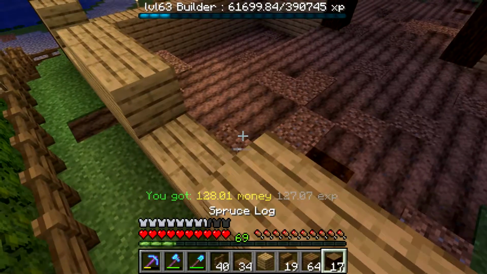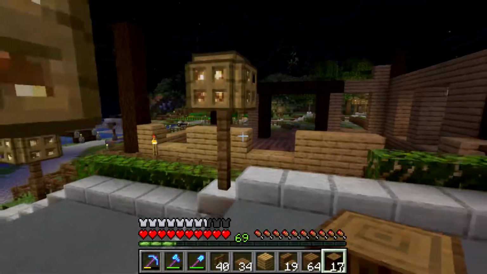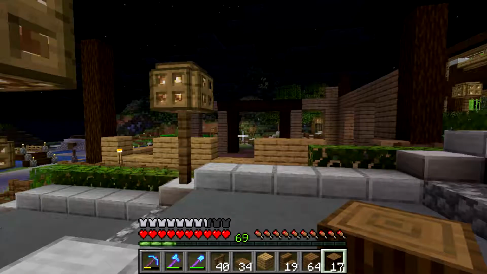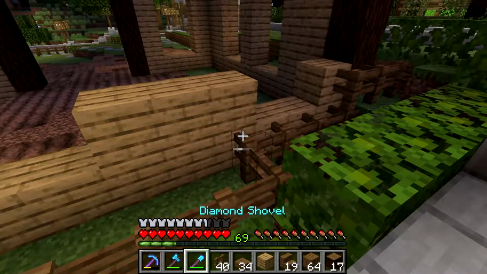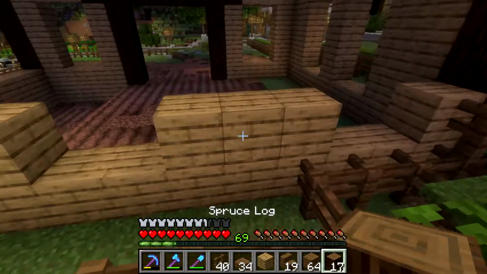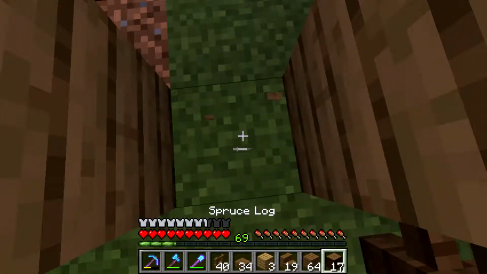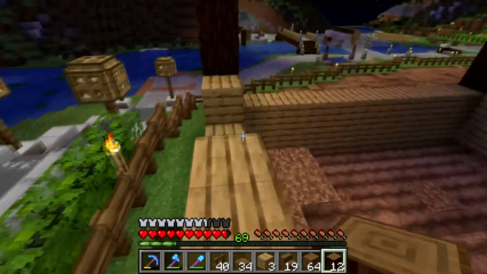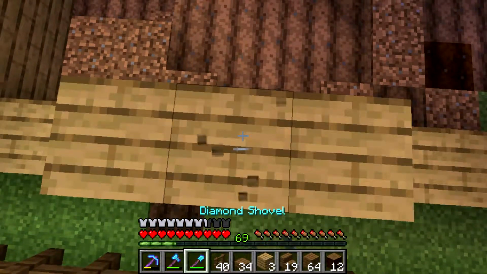And then here, we could make it an entrance where people could enter the back of the pool. Let's do it just for funsies. Alright, let's take this out. Do something like that. And let's jump up. And then go here. And down.